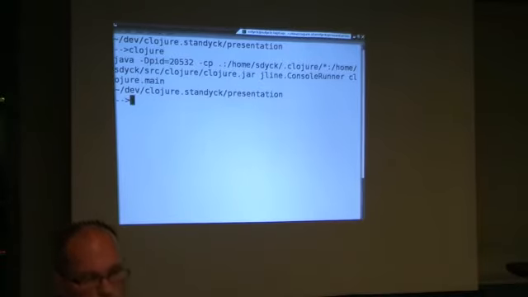So all I'm doing is running a Java command, right? I've got a couple of parameters there, and then I'm setting a class path to a particular directory where I put Clojure stuff in, or any kind of Java jars that I want to include on the class path. This is very straightforward Java calling stuff. I'm also calling a library called JLine, which lets me do command history and that sort of stuff. And then it calls the Clojure.main class.